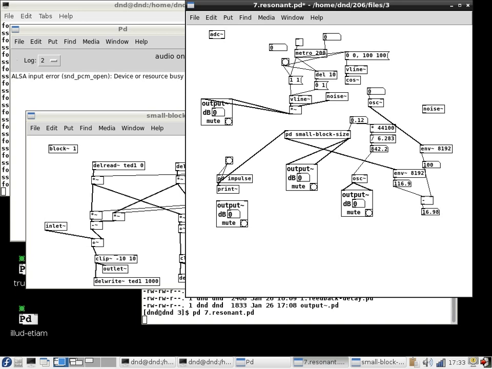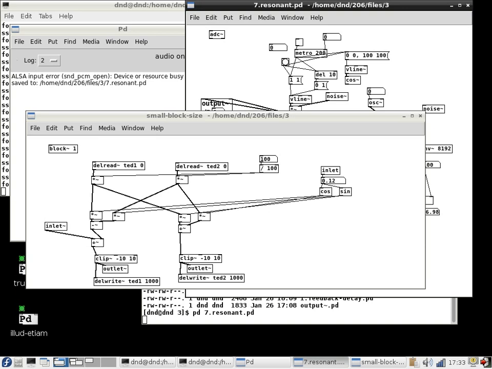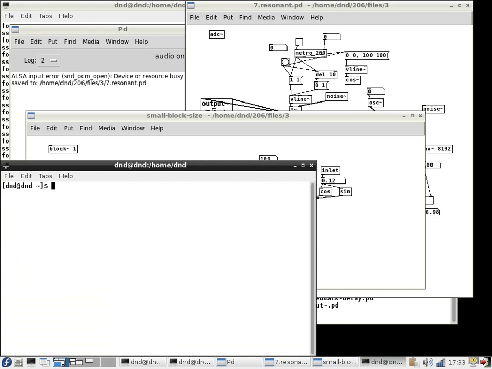Okay, so here's another possibility. What if you took this thing... Let's see, all right, so this... Oh, rats, what am I going to do? Okay, so what I really have to do now is take this thing and do a save as, so that I can get this into this week's patches, because this is one of last week's patches.